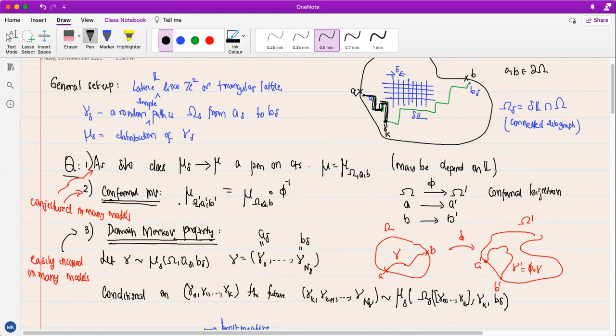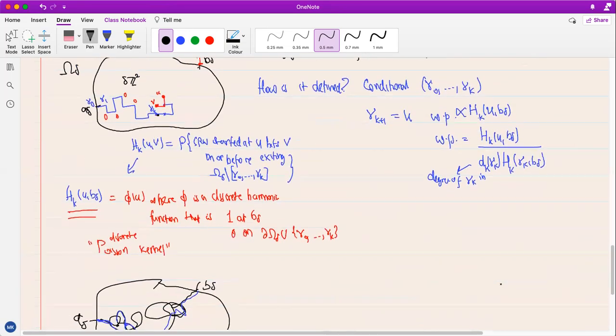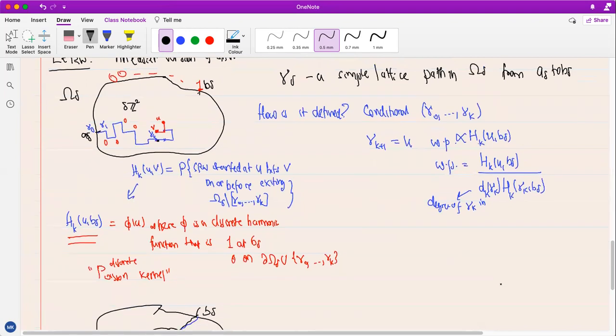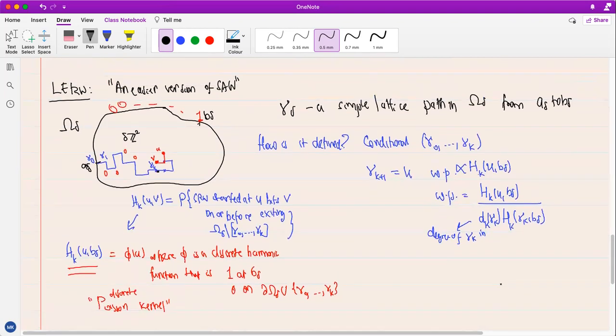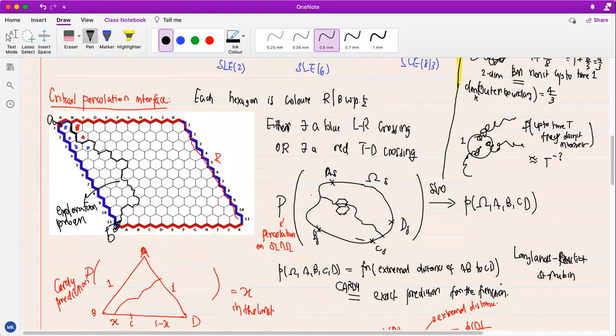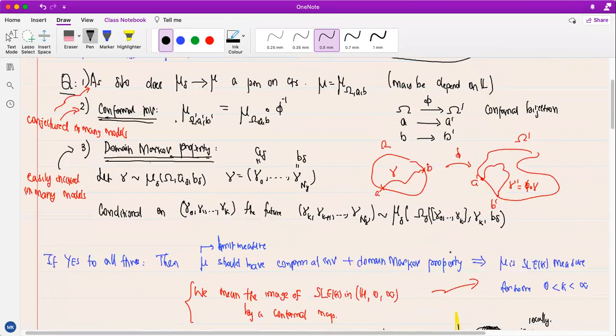So we have a definition of a gamma from A delta to B delta, assuming it has a limit that is some gamma. It's a random measure on paths from A to B staying in omega. Similarly, we have a limit here, which is a measure on paths from A dash to B dash in omega dash. The claim is that if you map this random path conformally, it will have the same distribution as this random path. Yeah, so I guess the point is, to answer Mark, when you're talking about this, basically you take a conformal map with 2 marked boundary points. Exactly. So that's right. So here, sorry, I meant here that this A dash is phi of A.